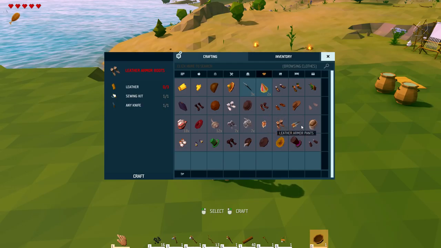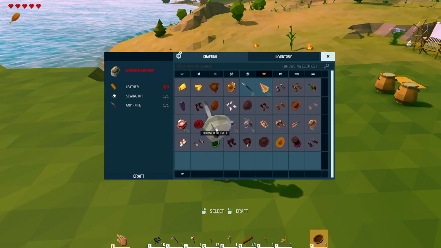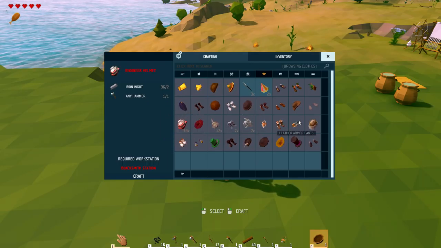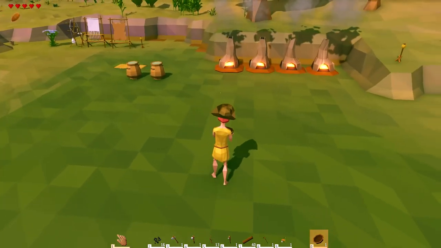Okay. I think that's what I want. Gonna have to make this iron armor here. What is that? That's a leather. Man, I don't want that. Horn helmet. Is that leather? Nope, that's iron. An iron helmet and engineer's helmet. I don't think it matters. Iron's iron is iron. So, let's go grab that.